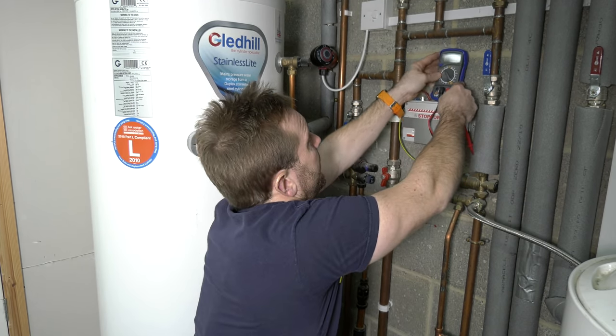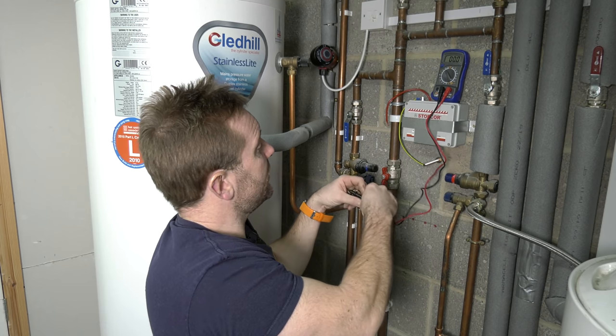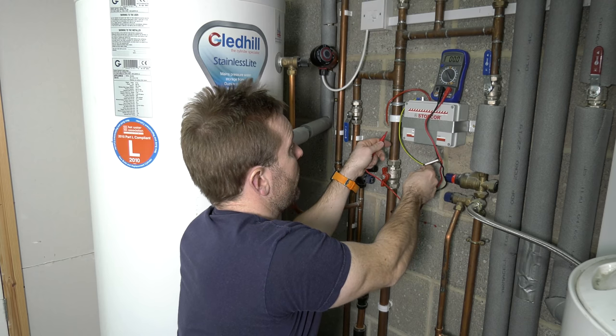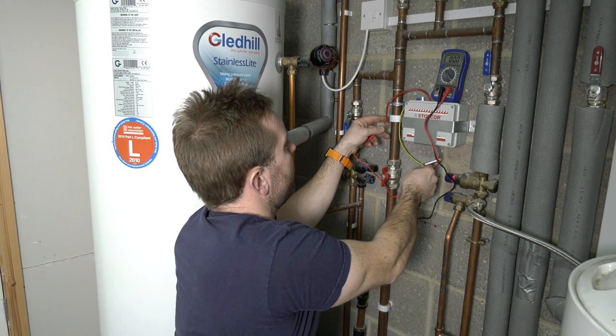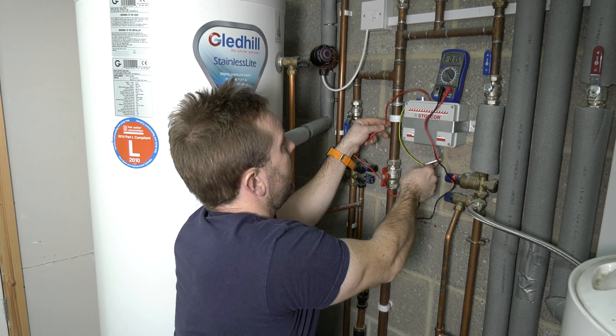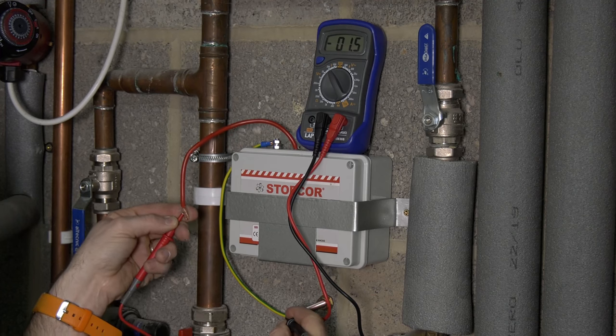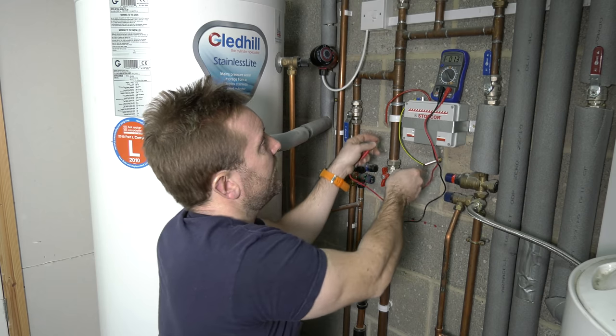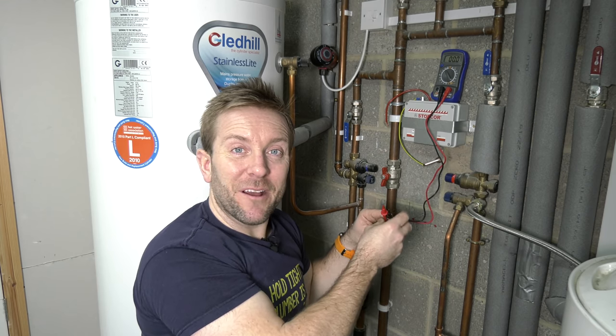Let's just pop this up here. So what we're gonna do, we're gonna test across our earth terminal there and then onto here. Let's see if we get that voltage. Wow, 1.5 volts, that's brilliant. Really, really good, that's great. Wicked, so we know it's all working.